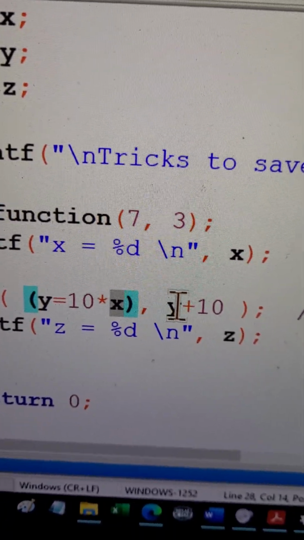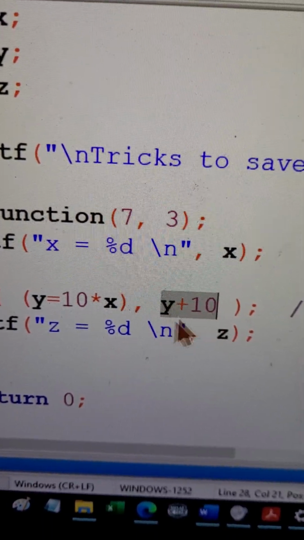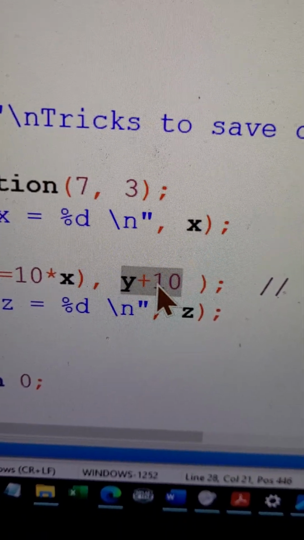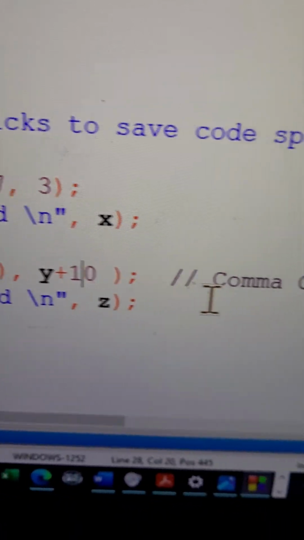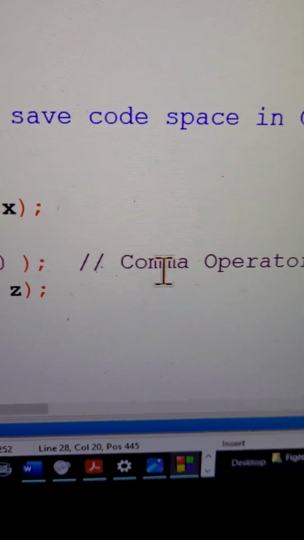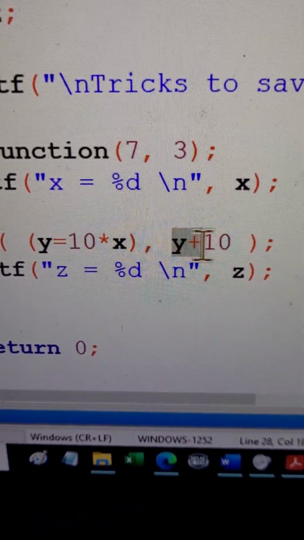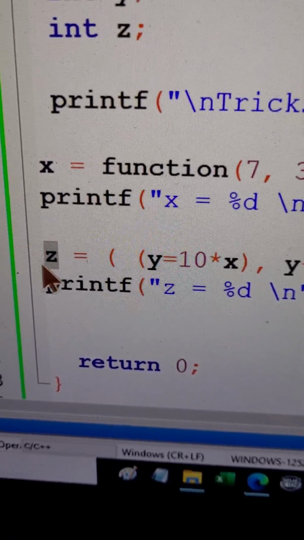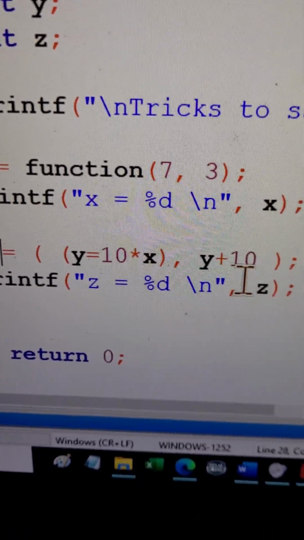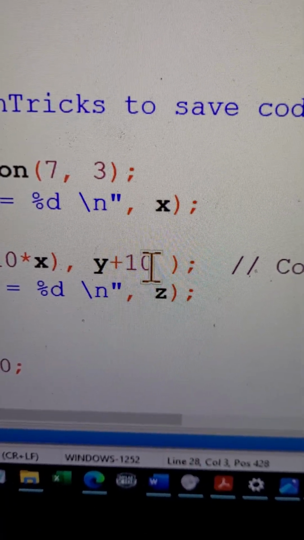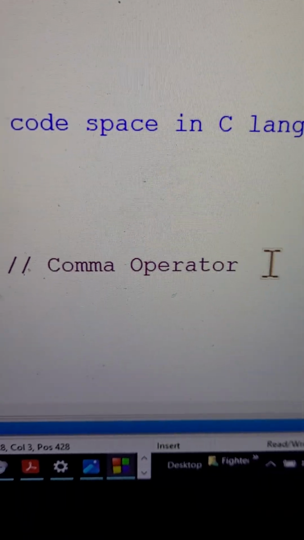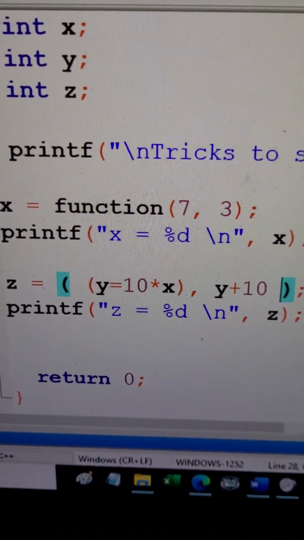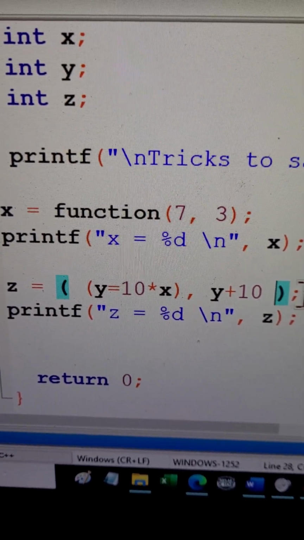So y plus 10 equals 10 plus 10 equals 20. The second argument after the comma evaluates to 20. What the comma operation says is to assign the last argument to integer variable z. So now z is equal to y plus 10, which is 20. That's what we call the comma operator. Remember that with the comma operator we have saved many lines when programming in C.